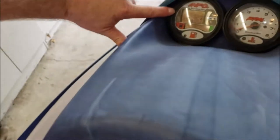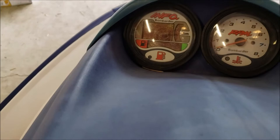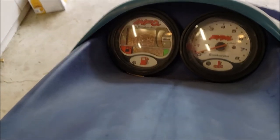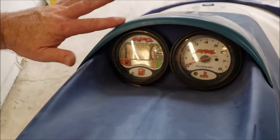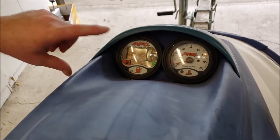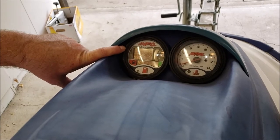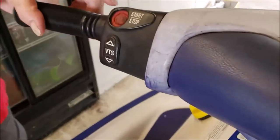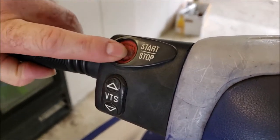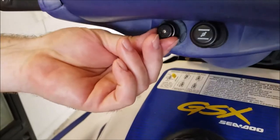We've really got three issues to deal with. One is a gauge with a polarizing UV film that is just beyond screwed — that gauge could be saying auto destruct is set and we can't tell. You can't read anything on it right now. We're going to rip this gauge apart and put in one of these film kits we bought off the internet. We've also got a start-stop button that has really died of old age — we think it may be getting water in it.